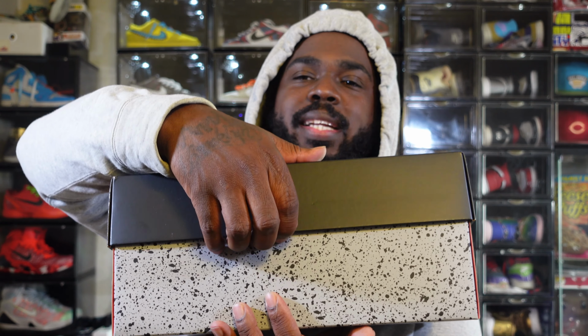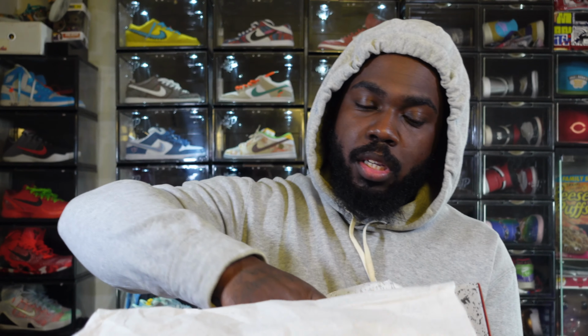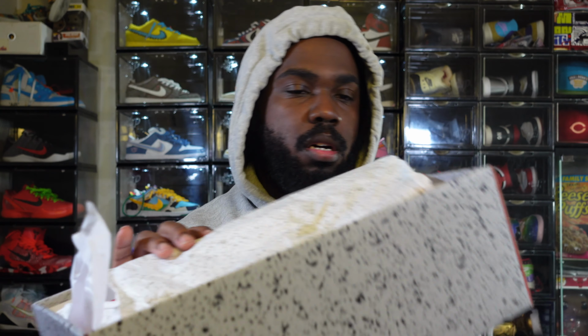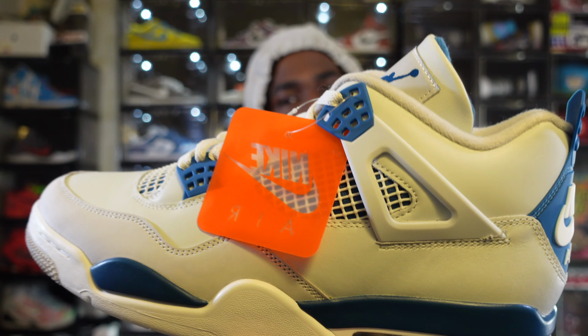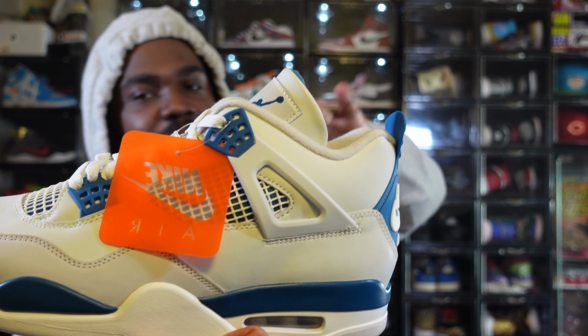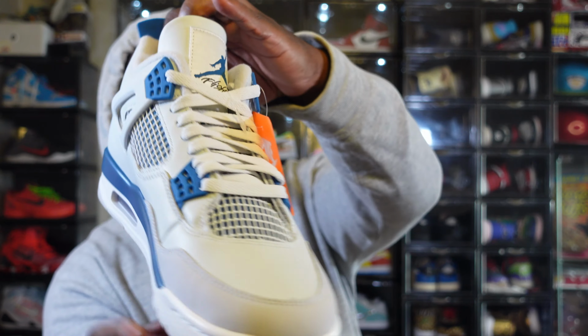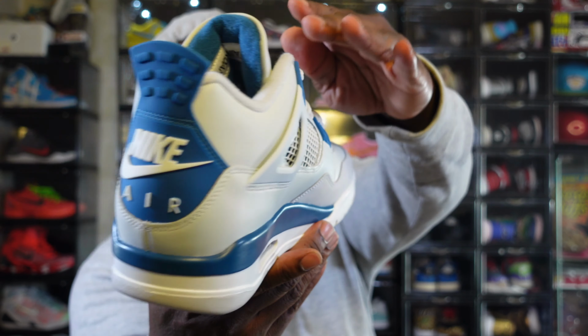When you flip open the lid, it's like when you buy a new Apple product and you get that nice air gas. That's what you get. The inside is red. Of course, you get your cement tissue paper along with regular white tissue paper. Let's start with the left side because I like this new hang tag they did since the Reimagined. I really like this hang tag. But here's a 360 view of the left shoe, the Military 4 Jordans.